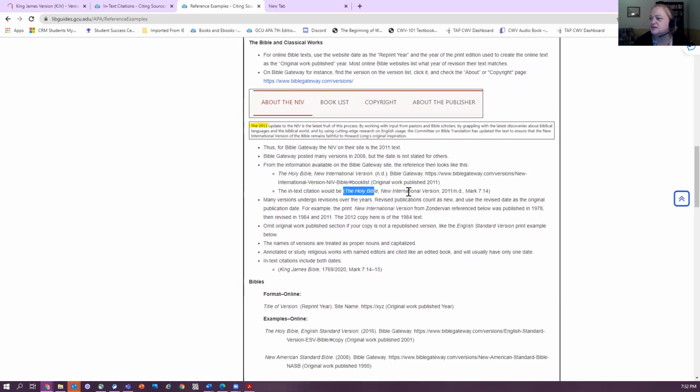Then the in-text citation would be this for the New International Version. You've got the Holy Bible in italics, New International Version in italics. You've got the original work published, and it's not necessarily the original work of the New International, it is the original work of that particular publisher, the 2011 publisher, which was Zondervan.